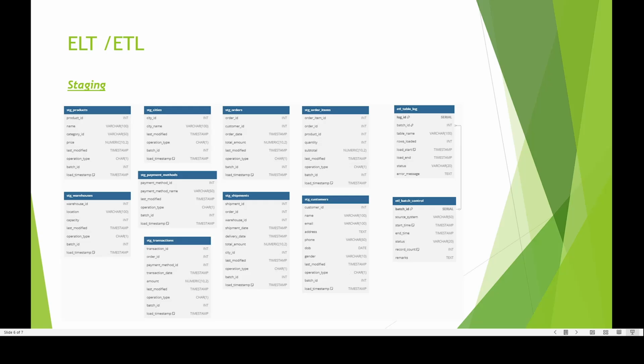We're not going to go into slowly changing dimensions just yet, so we would basically just update the dimensions as well. I think it's called type 0, where we don't keep track. Then batch ID is which batch this data came in, or which batch has run, and the timestamp. Two more very important things here, on the right side, are these two tables.